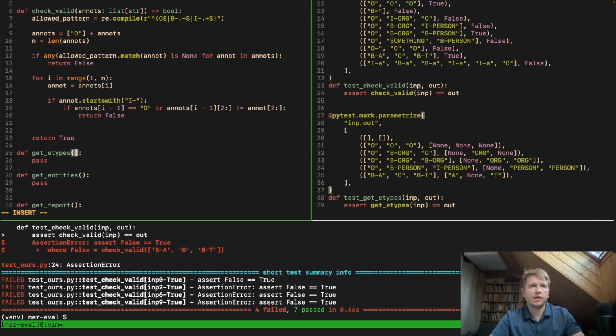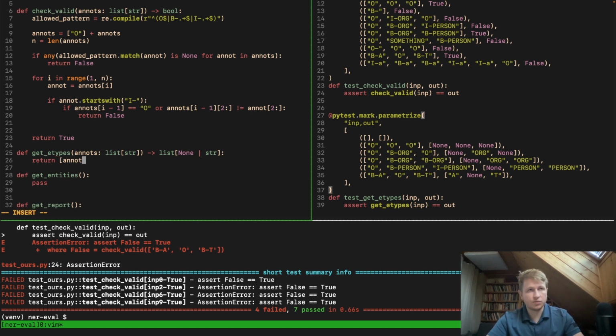So we give it a list of strings, right? Annotates, exactly. And what we want to return is a list of either none or string. And we can do this in a one-liner.